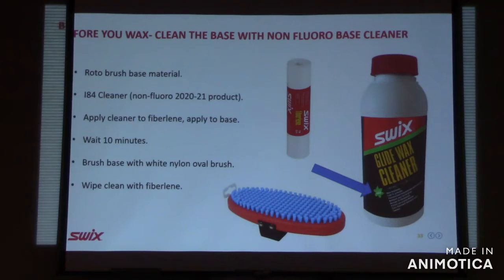Okay, so before you get ready to wax your skis, we want to clean the base. After we've done our edge work, we need to make sure we take a plastic scraper and scrape off any edge material that might be in the ski, and brush it out really good. And then we want to use a glide wax cleaner to clean the base of the ski. This isn't like the old base cleaners from Nordic skiing that we use to clean the kick wax off. This is a wax cleaner that's meant to condition the ski to take wax more over time. So it's going to clean just the top layer of the ski so you can put the wax of the day in.